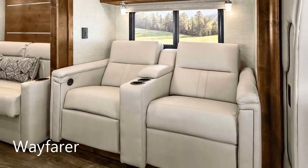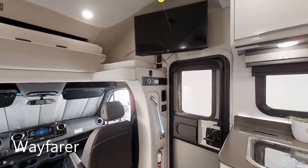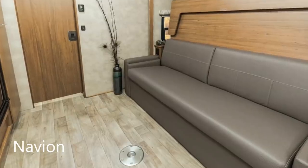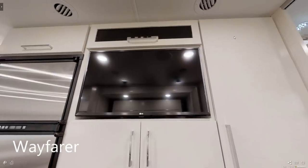On the Wayfarer, you can opt to swap out the dinette for a 68-inch reclining theater seating or a 70-inch tri-fold sofa bed. There is an optional second TV that can be placed over the entryway door on the Wayfarer; on the Navion there is a TV above the galley. Moving into the second big distinguishing feature — a separate living area just behind the dinette. These lounges are nearly identical, both featuring a 60-inch wide sofa. On the Navion a pedestal table can be set up, but the standard TV on the Wayfarer is more sensibly placed directly in front of you.